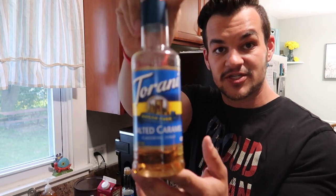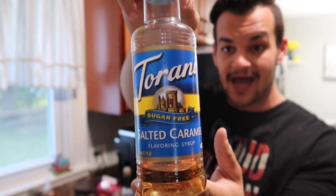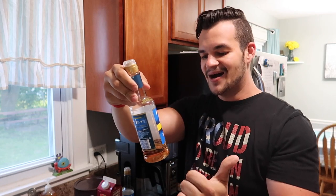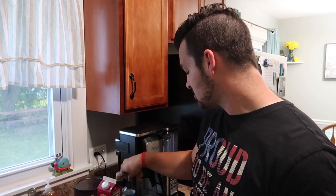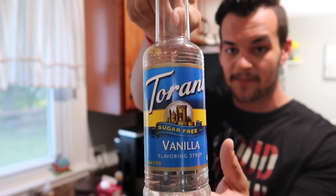Next, you've got to pick up your flavored syrup. Make sure when you're picking up the flavored syrup that you stick to the sugar-free kind. We use Torani — I think that's how you say the name. Get the sugar-free kind — it's only five milligrams of sodium per serving and the serving size is two tablespoons. This tastes way too amazing to be sugar-free. We get the salted caramel, but we also do the vanilla. The vanilla pairs with pretty much any other syrup, so I like to mix those together and get a little bit of a different flavor profile.